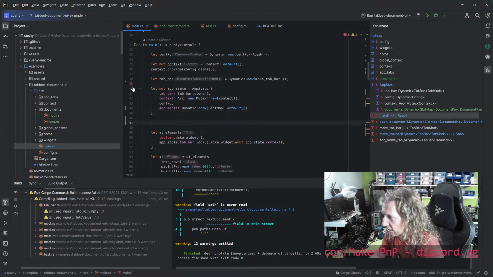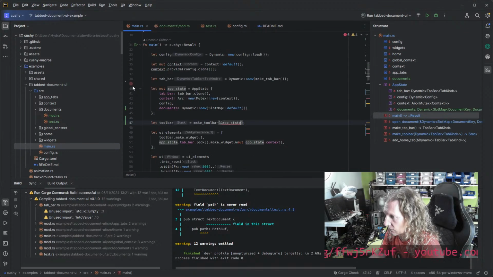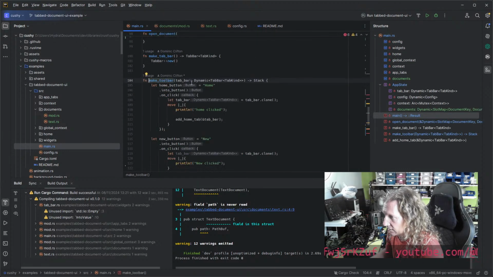Can we pass it app state instead? Let's try that.